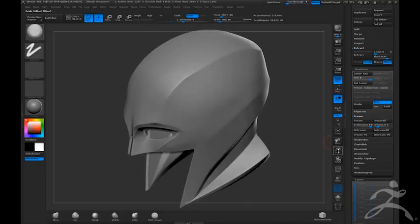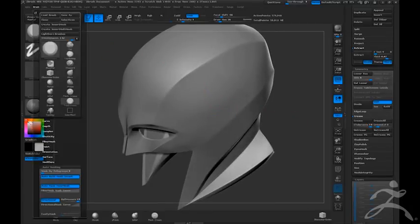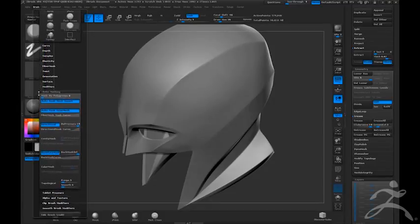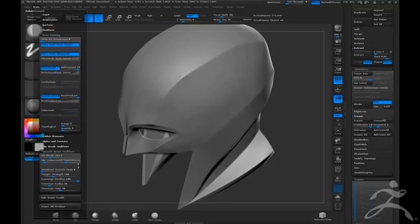Now, your standard smoothing algorithm is also very useful in the fact that if I go over here to my brush menu and scroll down to smooth brush modifiers, you're going to see a little slider called polish strength, and what that's doing is slapping a polish on top of your smooth. Default is 5. When I work on hard surfaces, which I do quite a bit of the time professionally, I will slide it all the way to 20.